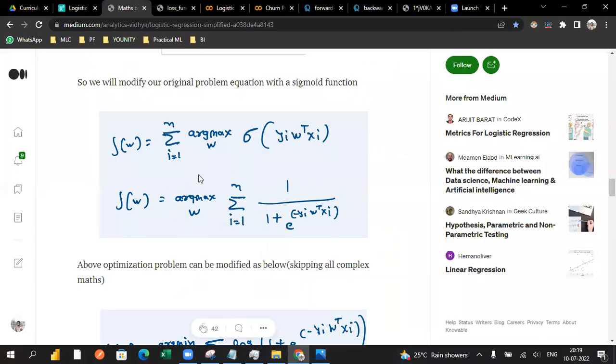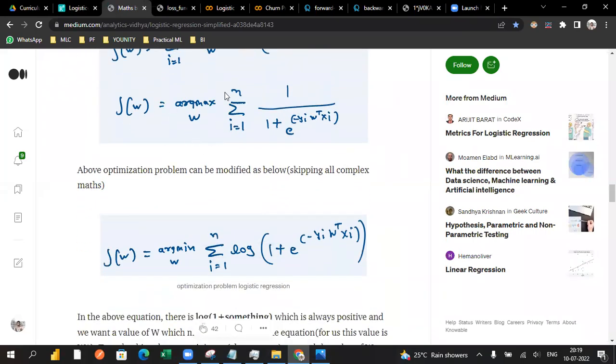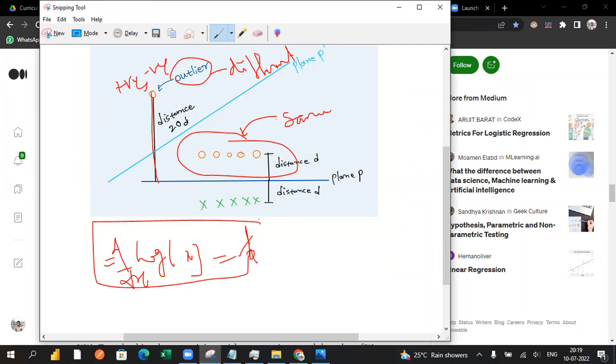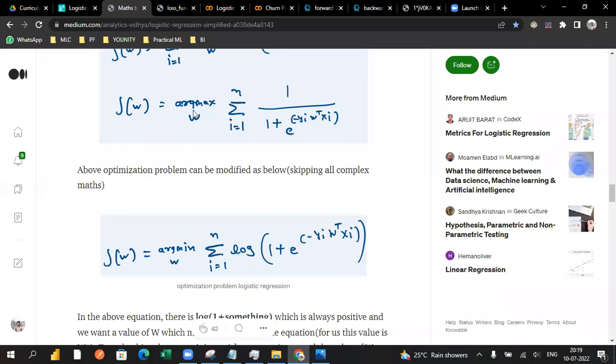To simplify the minimization of the function, we can use the log function. You already know the differentiation of log: d by dx of log x is 1 by x. We already know this formula, and I hope you already learned it in 11th and 12th grade. So to minimize the argument of this function, you just keep applying a monotonic function. It's always going to be helpful whenever you have logistic regression.